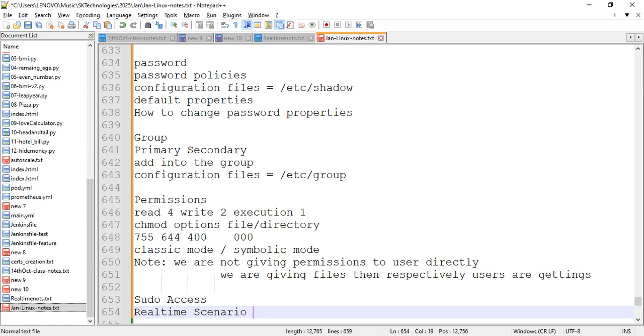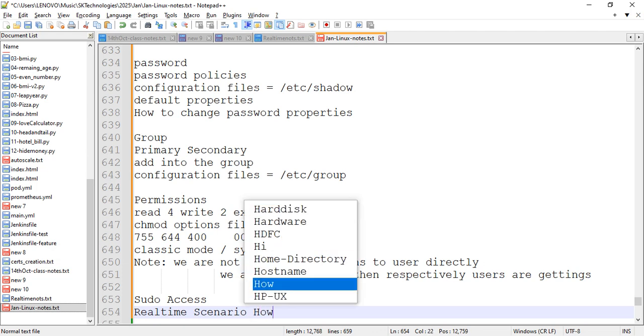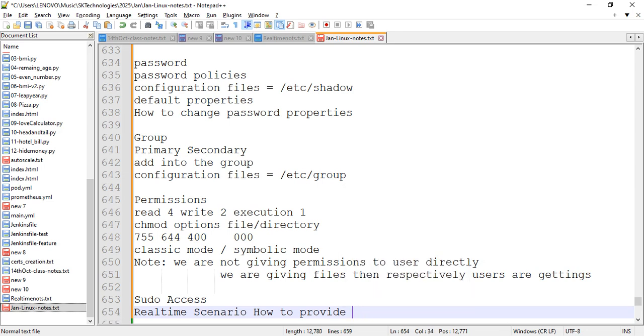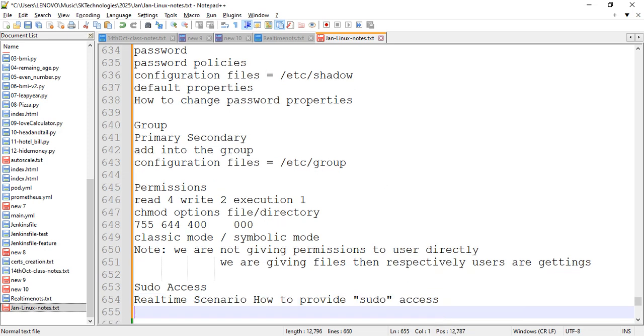No, no. See, if you go and create a file and set it as 000, that is not my question. By default, what file is having zero permissions, 000? Understood? Will you answer the same thing in interviews? Okay, then find out how to provide sudo access as we discussed today. Sudo access, real time.